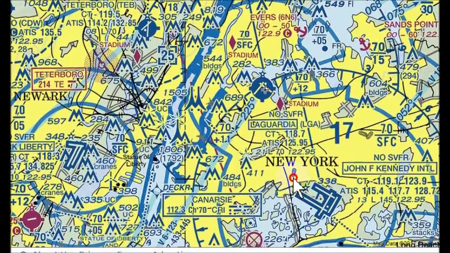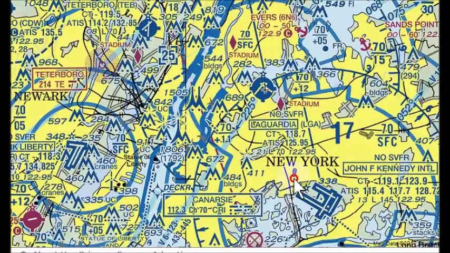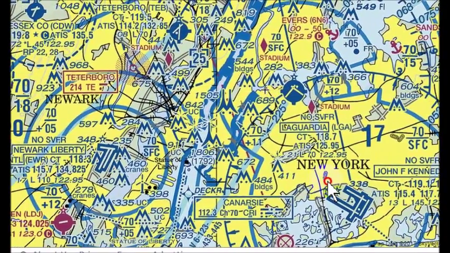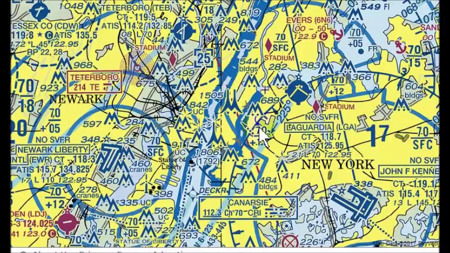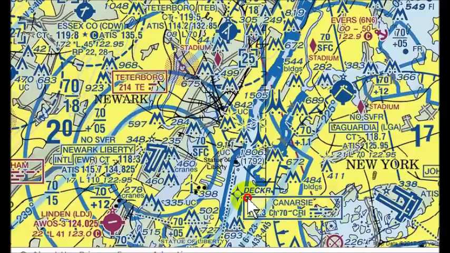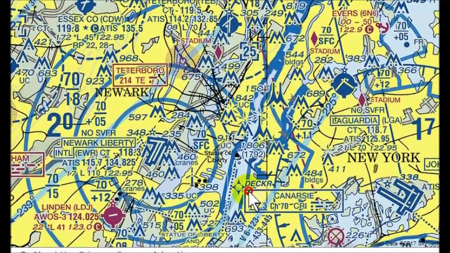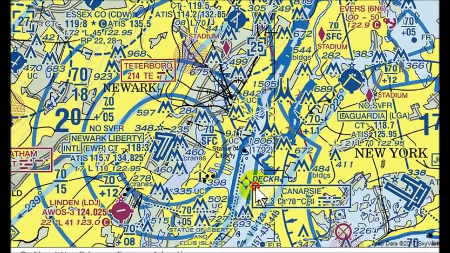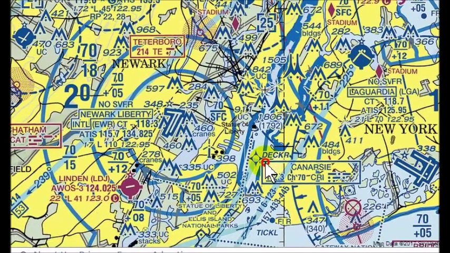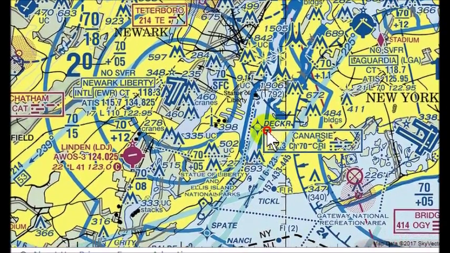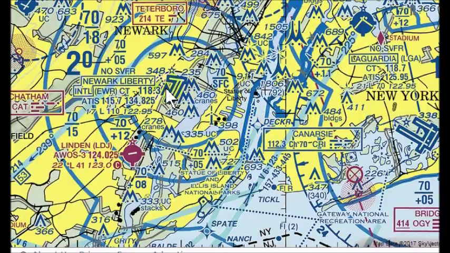So we start out at LaGuardia, and what we're going to do is fly west until we get ourselves over the Hudson River. We're going to fly west till we get over the river, and we're going to just use pilotage. We're going to stay over the river. Our altitude is going to be 1,500 feet. And we should see Newark Liberty International Airport. And here we have the Statue of Liberty, so that will be a ground reference to tell us where we are on the map. Pretty simple. We're going to keep flying.